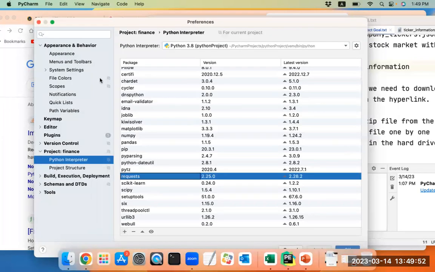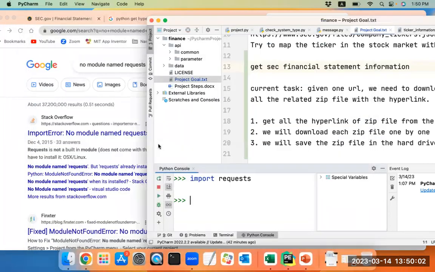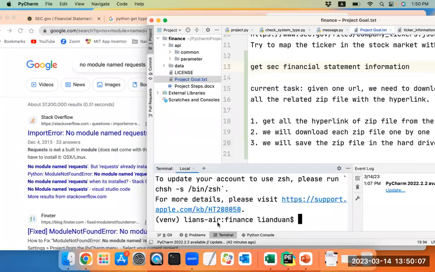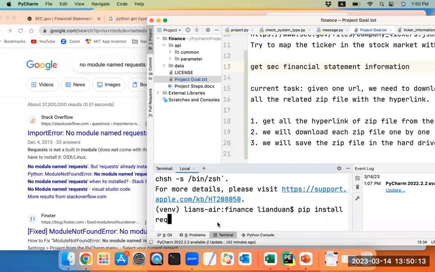When you have these missing things, there are a lot of different ways of teaching you. One way is to go into the settings and look at the imports there, or you can actually go to the terminal and just run pip install requests. That's another way. So there is no single way to achieve the goal you want, just like when you write an essay, there are many different ways to describe the same concept.